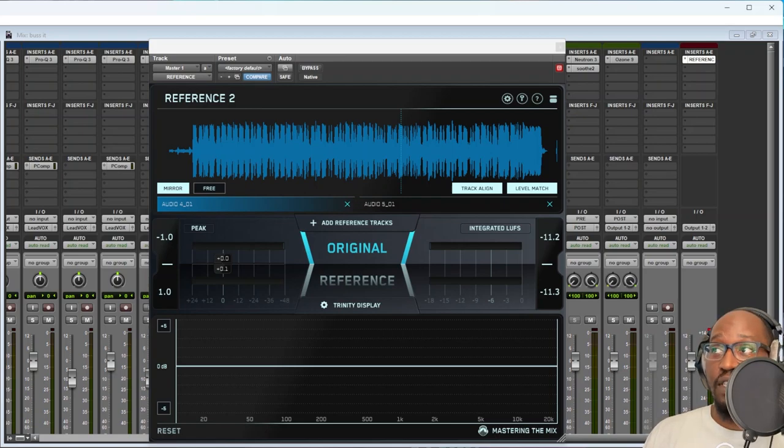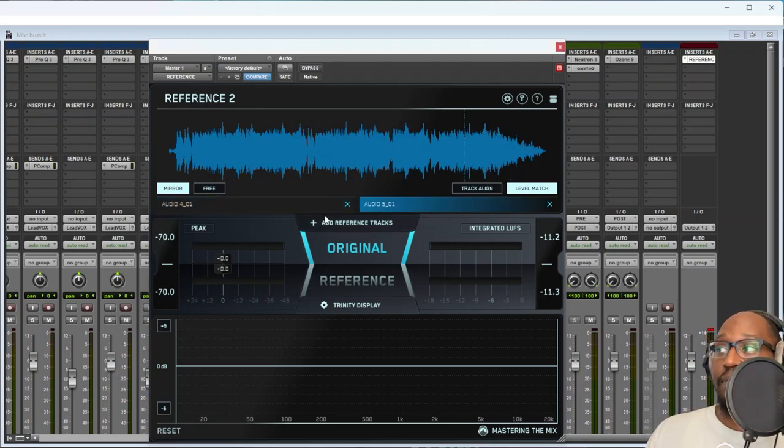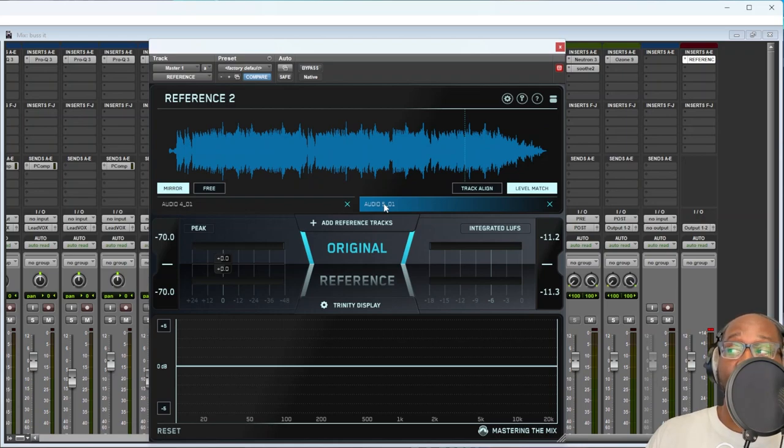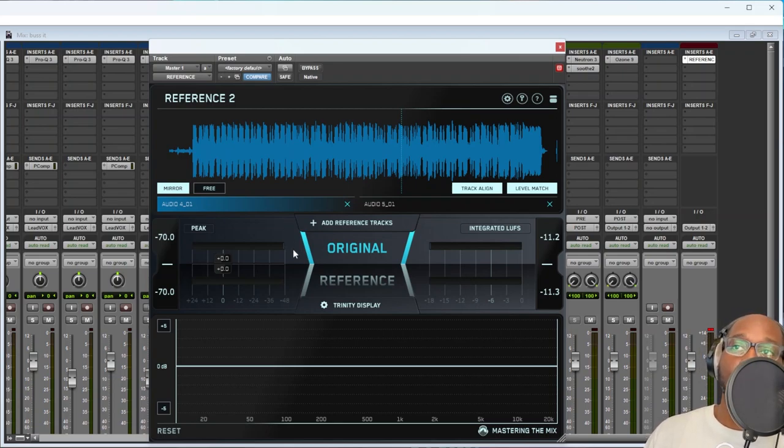So the session that I have pulled up is Buss It. I have two reference tracks loaded up in here. So audio 4, I'm going to do a little bit of switching back and forth between it. It's actually the same song. For audio 4, I actually did a loop back. I recorded this song into Pro Tools from Spotify just to get a test to be able to see how it translates, how it's heard versus how it's mixed in the DAW. And then audio 5, I'm not going to play audio 5, but I will switch over to it so that we could see some differences. I selected a track that did have some kind of dramatic differences from our Buss It track so that you can see how you would be able to use it. All right. So let's start here with the original.